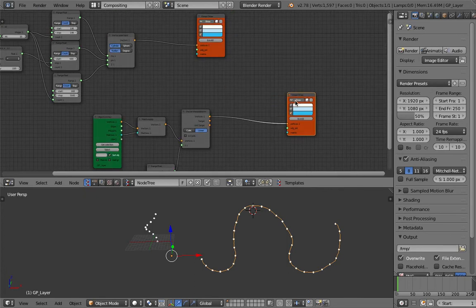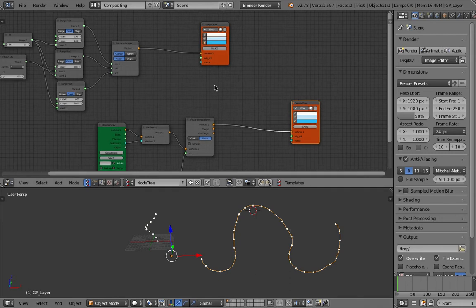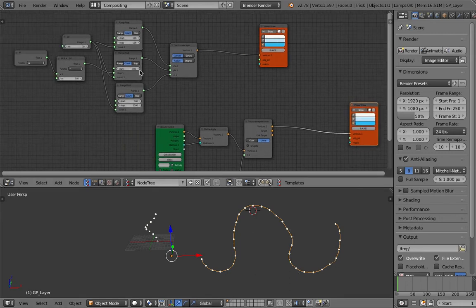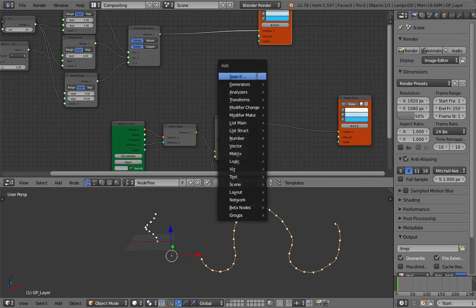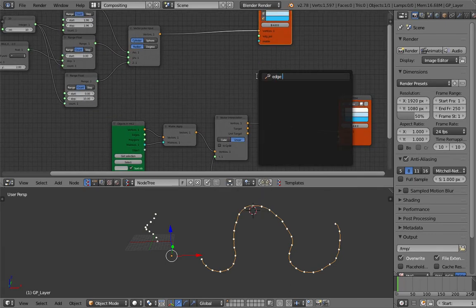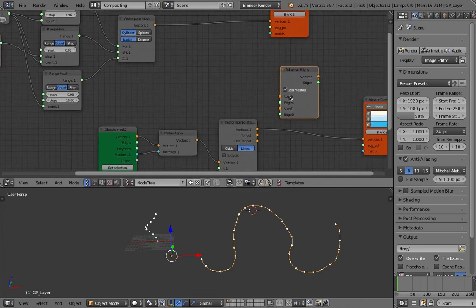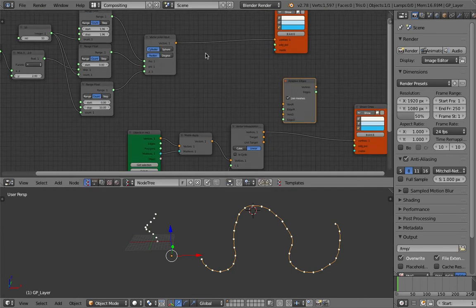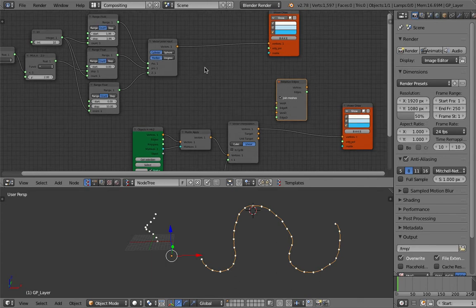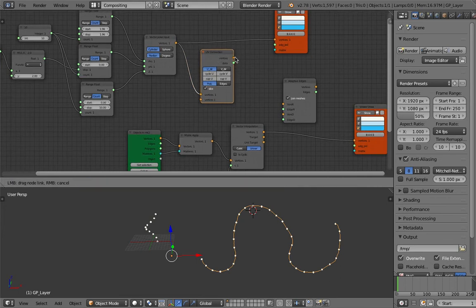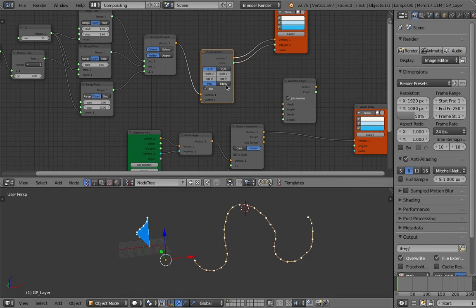Now with this guy as a kind of motion path, we can plug in our coil. I use the edge adaptive. So the donor and recipient. The donor will be that guy. So we need UV connection. Plug this. Let's check it out first. Okay, that needs to be edges.